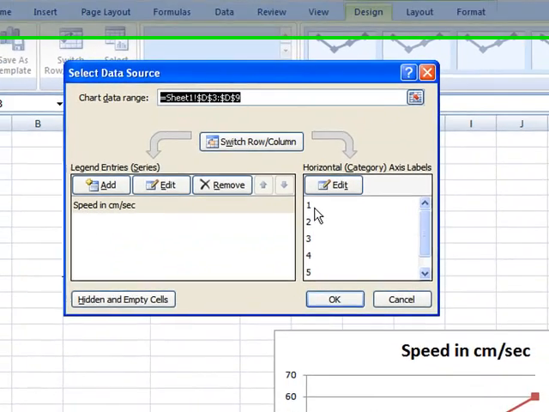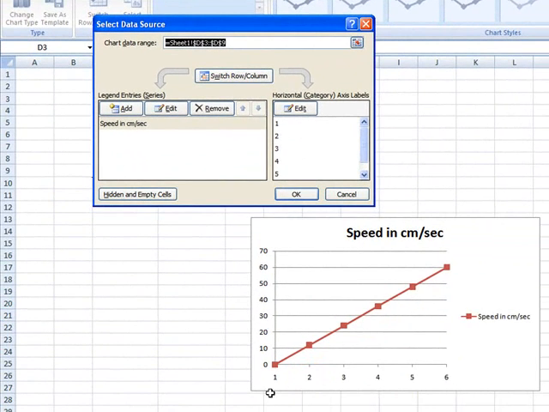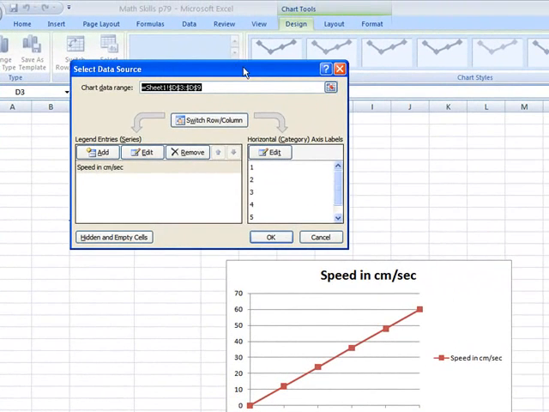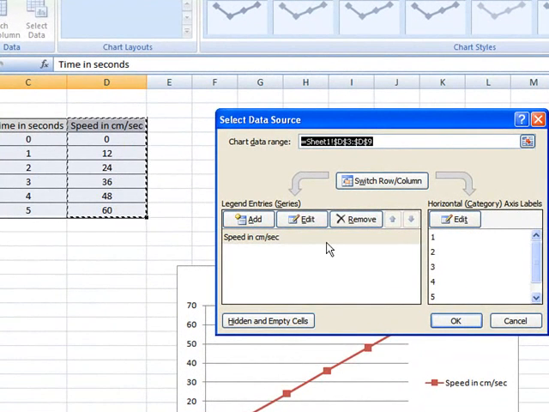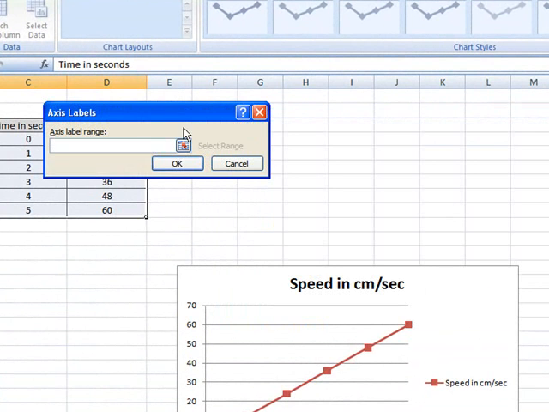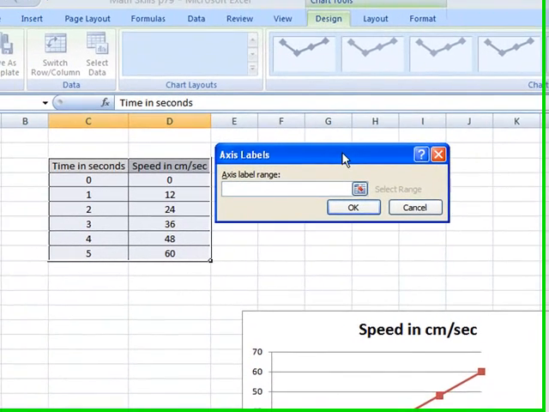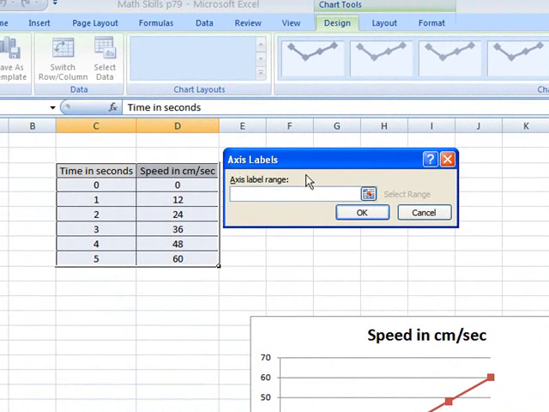you can see that they start at 1. We want them to start based on our data, which for time begins at 0. So let's edit those values. The axis label window appears, and we would like our new axis label range to include all of these values.